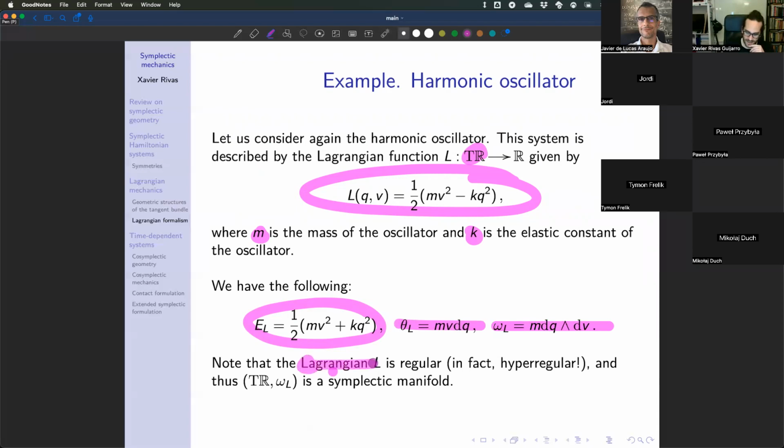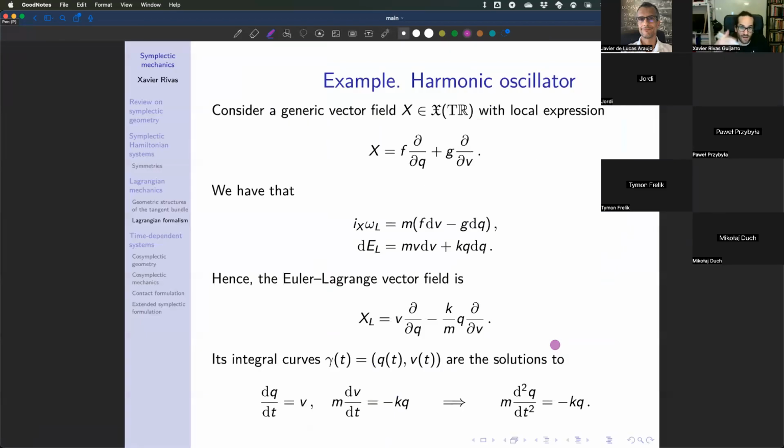This Lagrangian actually is regular, but it is not only regular, it is hyperregular. Okay, you can check it. And thus this is a symplectic manifold. So if we have a symplectic manifold and we have a function playing the role of the energy, the Hamiltonian, let's say, we can build a Hamiltonian formalism, and this is what we do. We pick up a generic vector field, impose our equation. So with some computations, we find that this construction looks this way. I wanted to do this example very slowly so that you have at least one example completely done. But this is, of course, very easy.